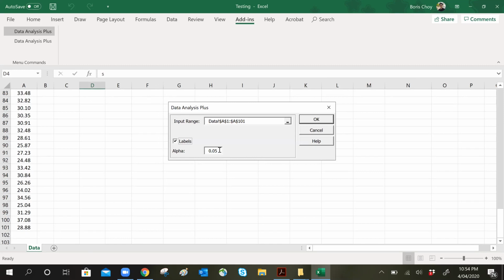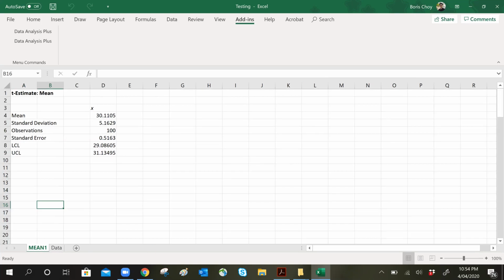Now, the 95% confidence interval is 100 times 1 minus alpha percent. Alpha equal to 0.05. Okay, and you click OK. The output is in a different spreadsheet. Now you copy.